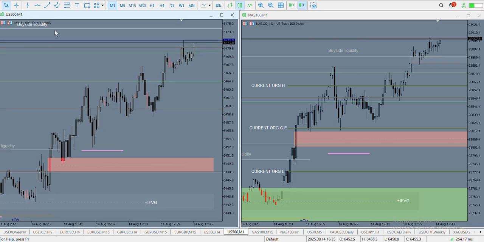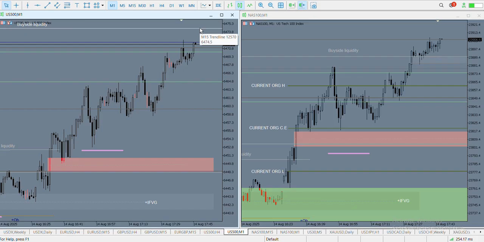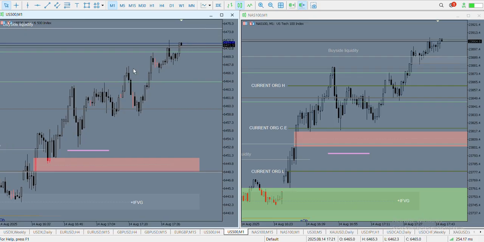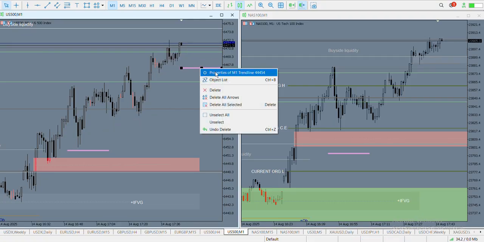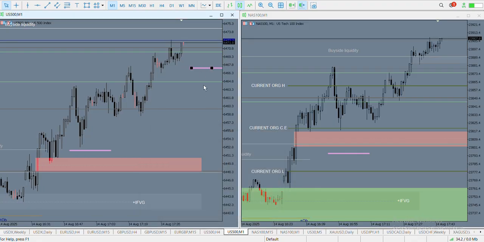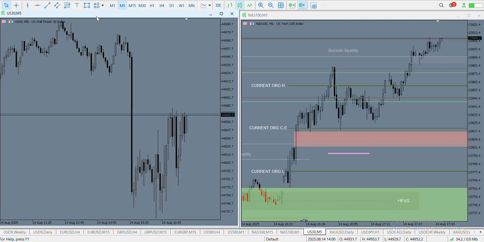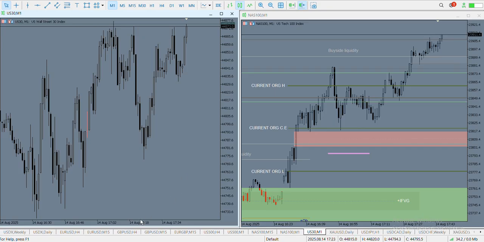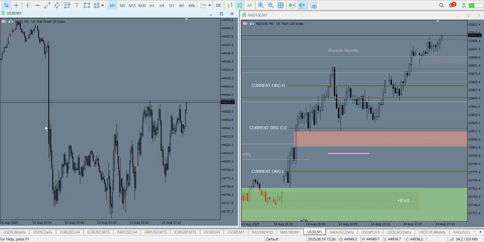US 500, I want to see buy side in the next few minutes. I want to go briefly through what's happening on US 30, and then we'll also look at the dollar index, and then we'll come back to these index futures. So US 30, 5-minute chart, we're moving higher. 1-minute chart, you can see the strength here. We have the whole of this inefficiency to rebalance. So I'm expecting price to start moving through this whole inefficiency.